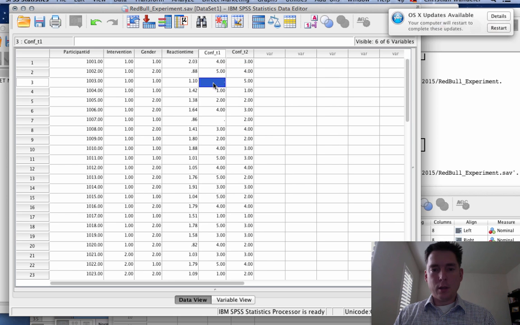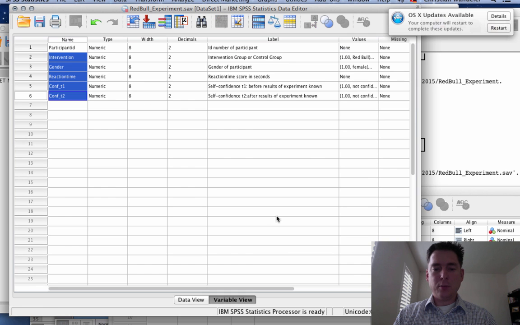Now, you could either leave this blank or you could type in a value that you define as a missing value. So, for example, you could type in 99 as a missing value, right? Or you could type in minus 99 as a missing value. What we would have to do then is also define this as a missing value.